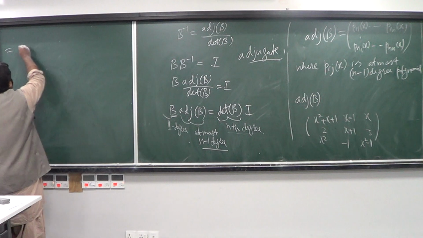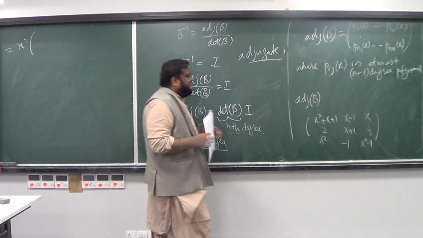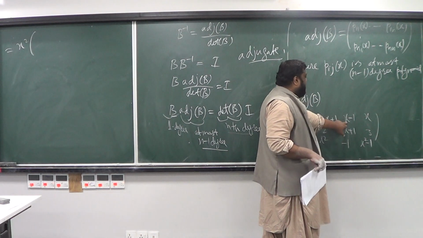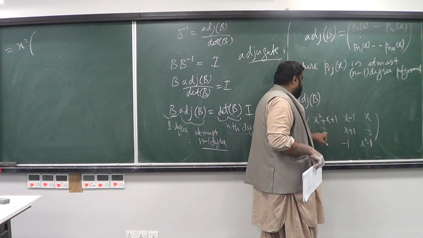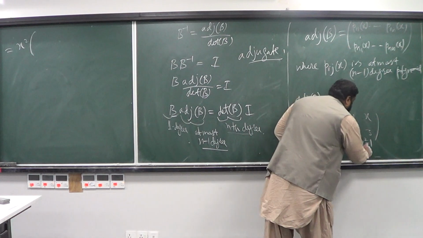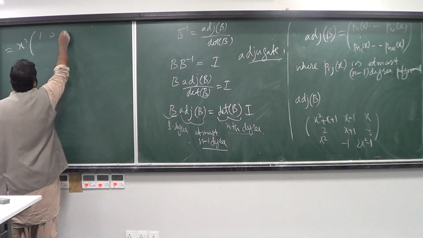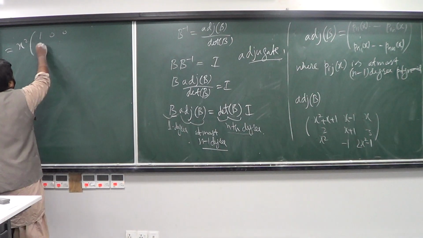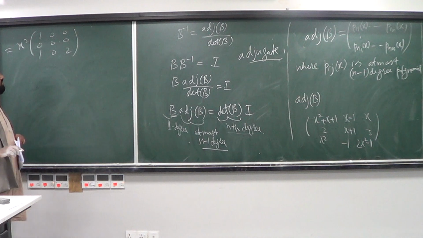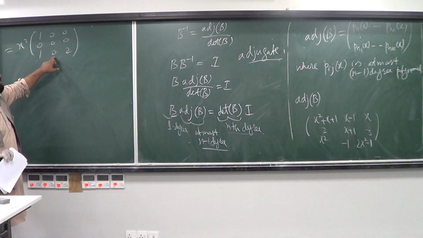Say for example, I write x square and take the coefficients from here: 1, 0, 0, 0. Why 0? Because there is no x square in those entries, and where there is an x square, I write 1. If there is a 2, the matrix coefficient of x square is going to be 1, 0, 0, and 0, 0, 0, and say 1, 0, and 2 actually. So when I multiply this, I get x square 0, 0, 0, 0, x square 0, 2x square.